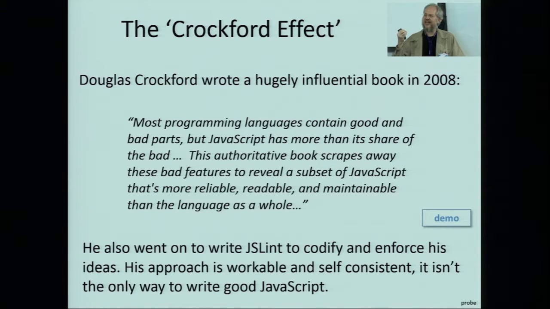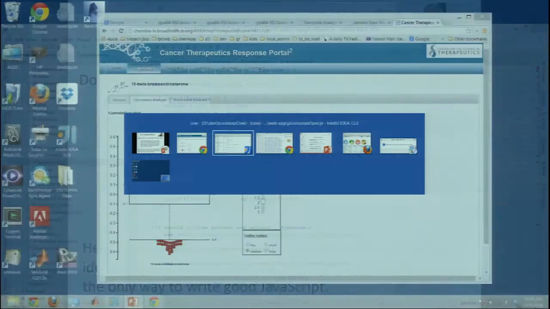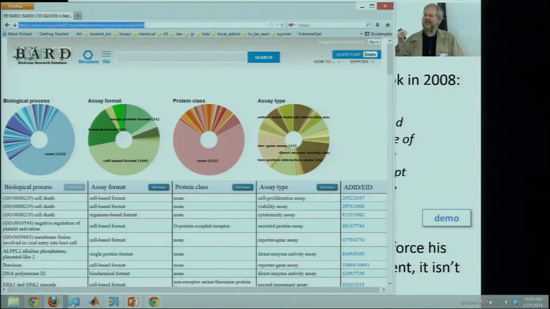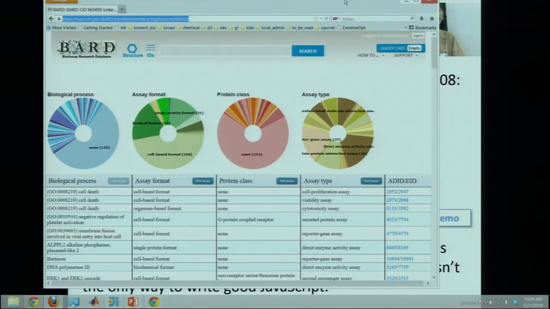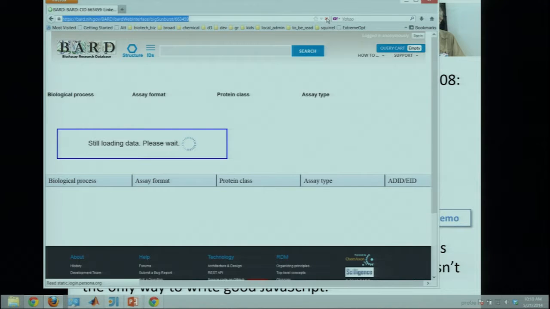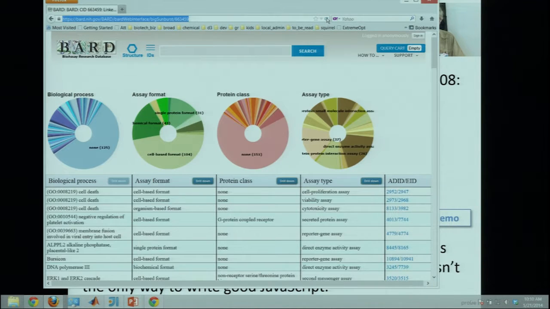Okay, I want to show another demo. So here is a graphic that I wrote for the Bard project recently. Let's cause it to restart. This is off of the production system.